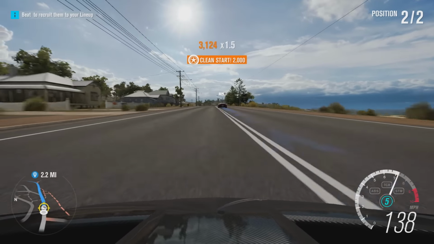I have to say, driving at this speed in the game, especially in a car this low, has some good immersion. Like, you really feel like you're going fast. However, I don't think you could actually do 200 miles an hour on that road. You would die instantly.